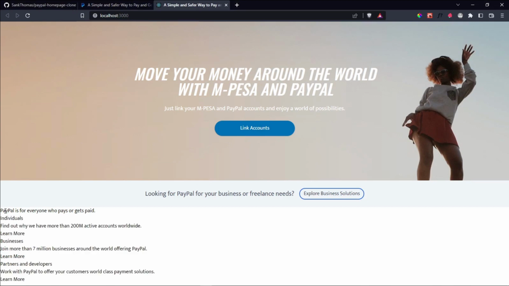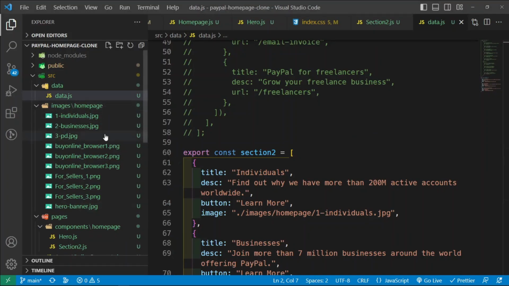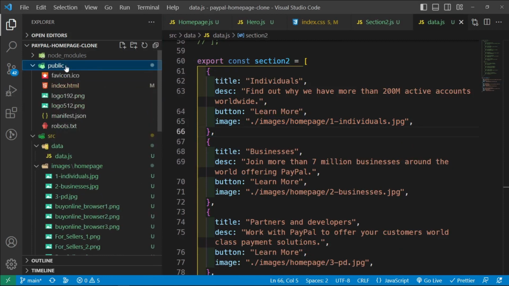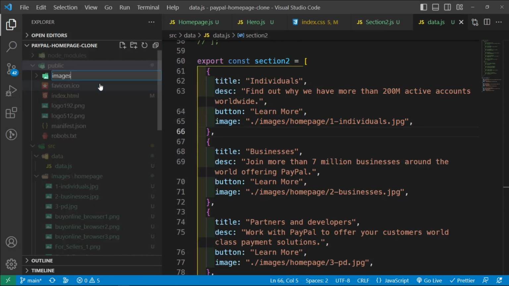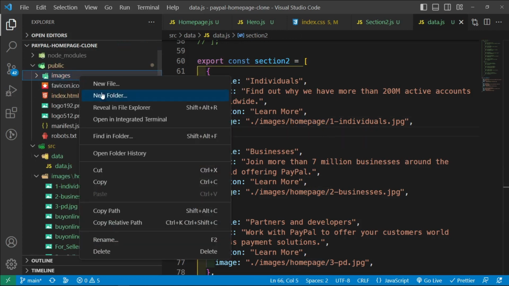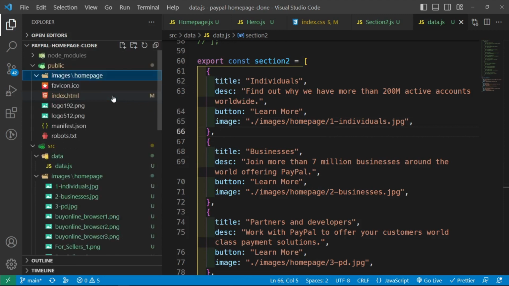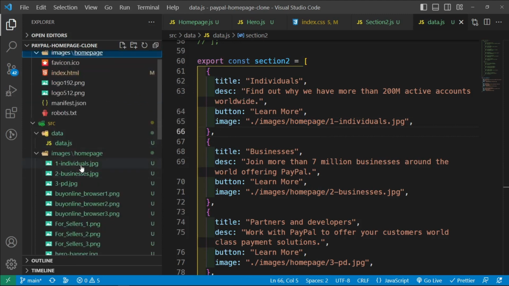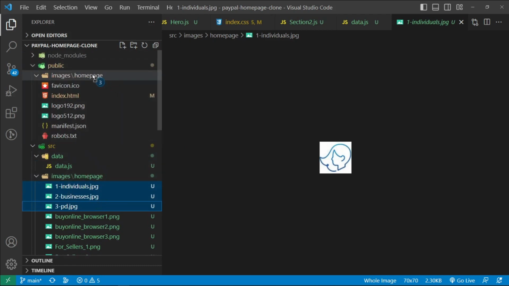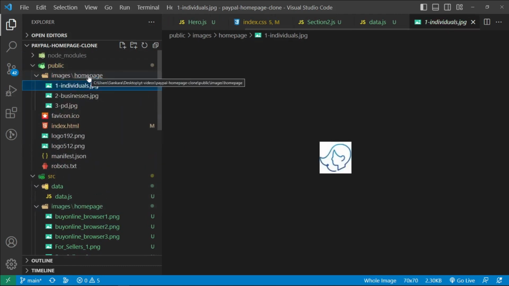And you can see that now all of this is fixed, but we can't see the images, even though we know that the images exist. That is because when you're doing something like this, then the images that you are targeting have to be inside the public folder. So let's go ahead inside the public folder and create a new folder called images. And then inside images, we need to go inside the homepage folder again. So create a new folder here called homepage. And then inside homepage, now we want to get these 3 images. So 1, 2, and 3, just select them and then drag and drop them inside the homepage folder. Drag and drop, there we go.